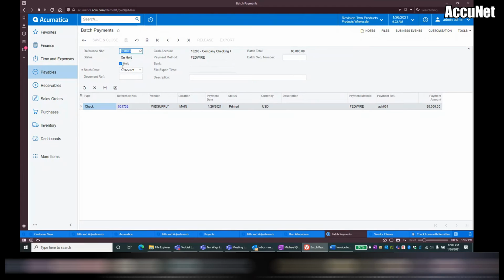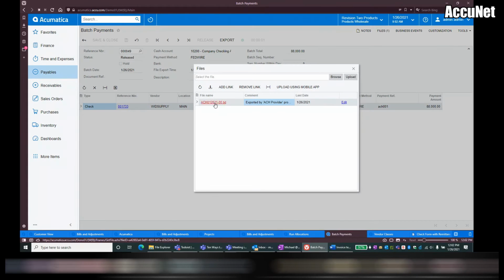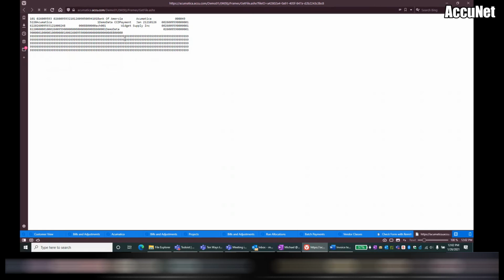Now, when we create this and take this off hold, this batch payment system is going to send an email to the AP contact telling them that their check is going to be deposited tomorrow and for what invoice numbers it's going to create payments for. So when we do this, this is all part of the system. This comes with Acumatica. It creates the ACH payment.